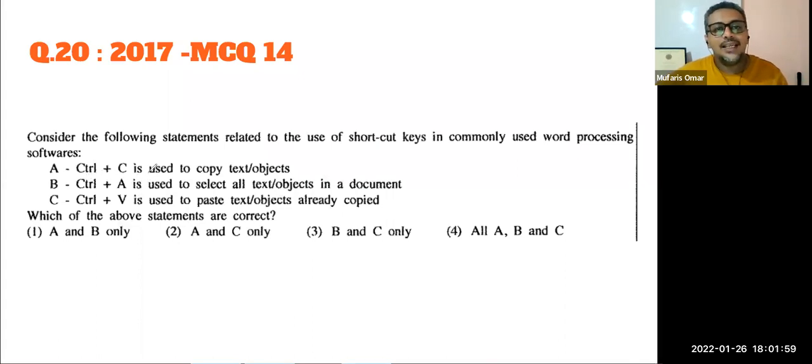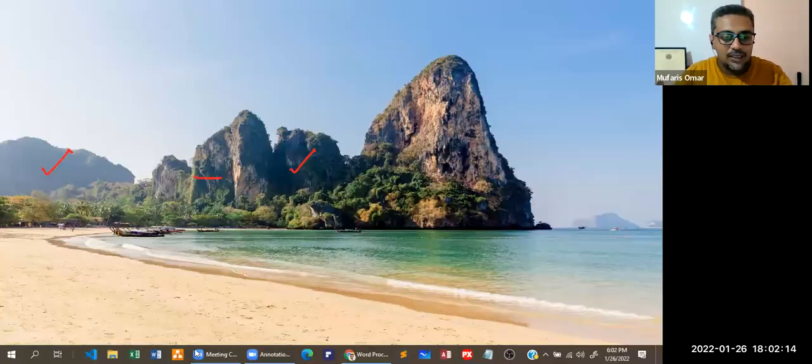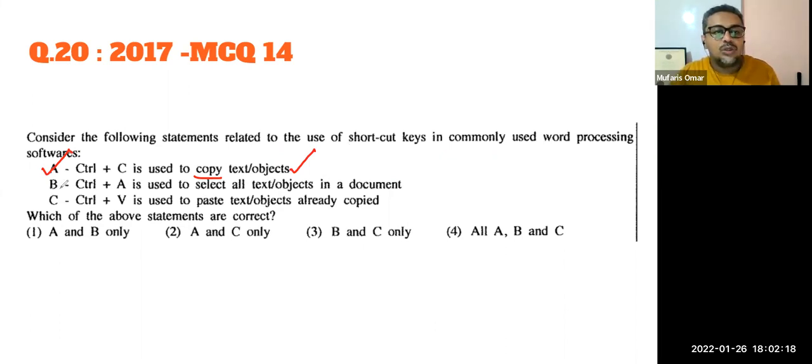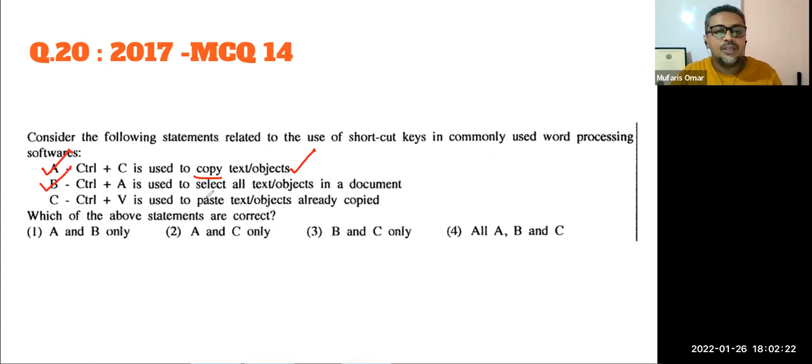Control C is used to copy text and objects, correct. Control A, what is the purpose of Control A? If you want to check everything in a document, we use Control A. It selects the whole document, everything, including text and objects.